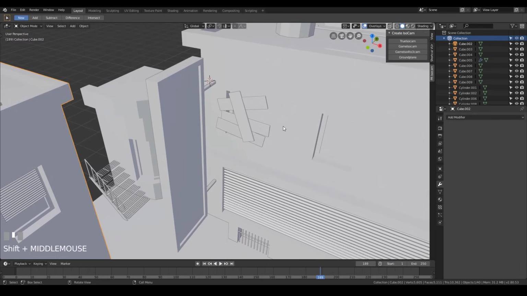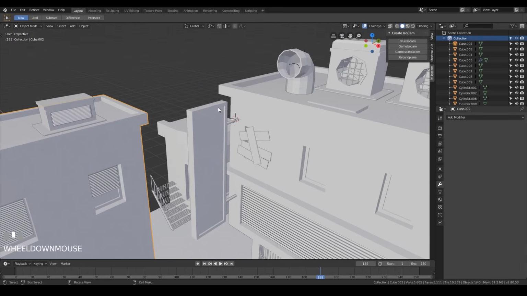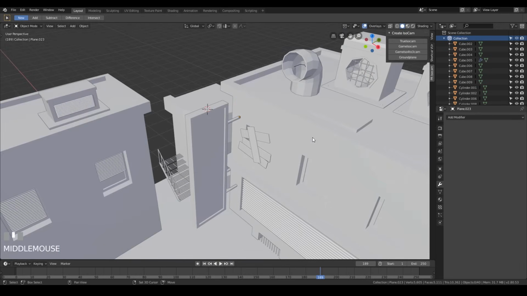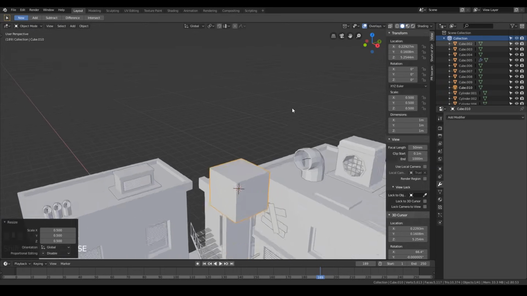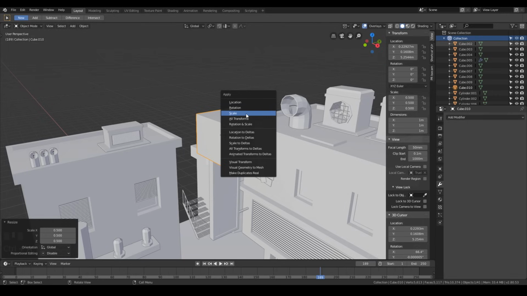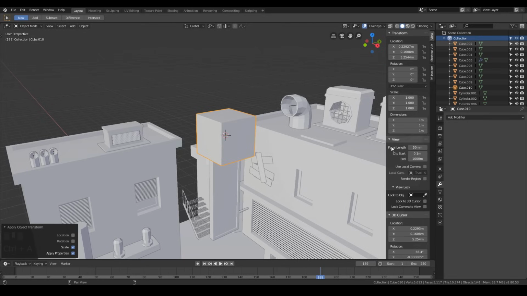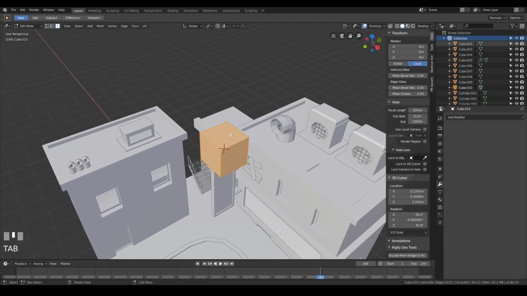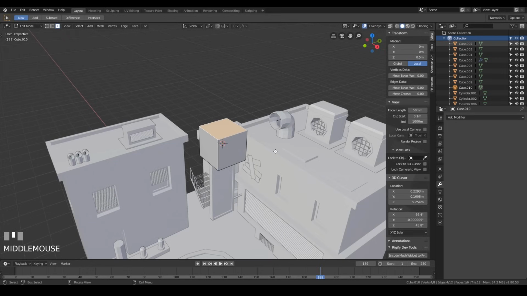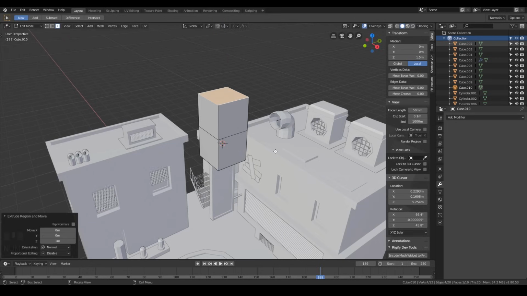So let's add a heart, but I want it to look pixelated. Okay, so scale it to half. Apply the scale, it's Ctrl A, apply. You will see the scale is now 1, not 0.5. And let's extrude the pixel heart by just pressing E and 1.